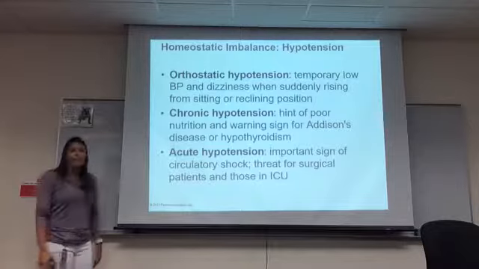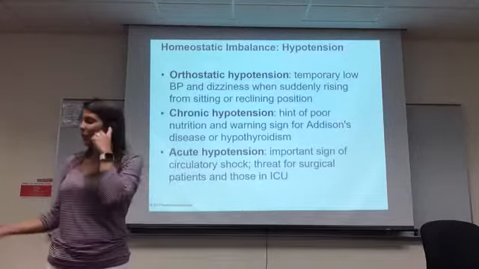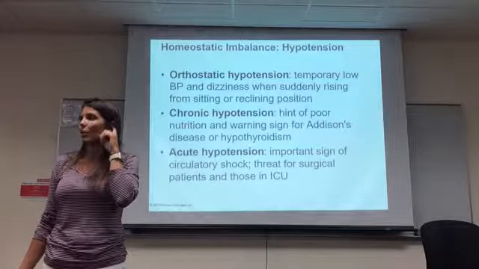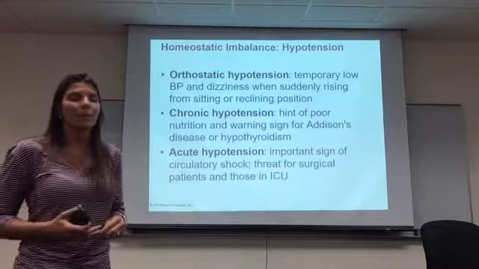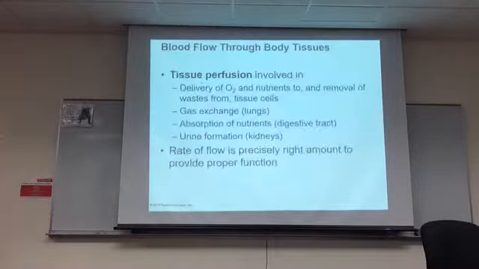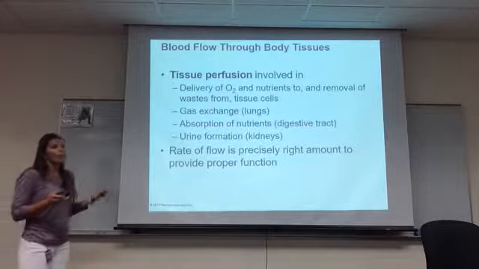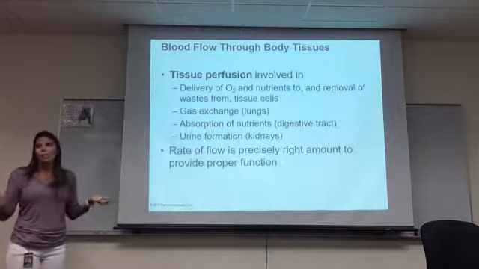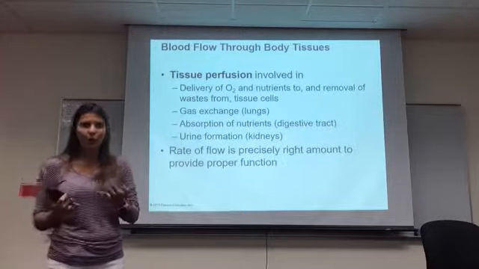Acute hypotension, acute tells us it happens all of a sudden, and of course it's going to use your gunshot wound and stab wound. Like for some reason, you've lost a whole lot of blood, probably some traumatic event, and you need to have that blood replaced. Tissue perfusion. Tissue perfusion references how much blood is flowing through a tissue at any given time. We want tissue perfusion to equal the amount of work that that organ is doing. If it doesn't, then we have an issue.